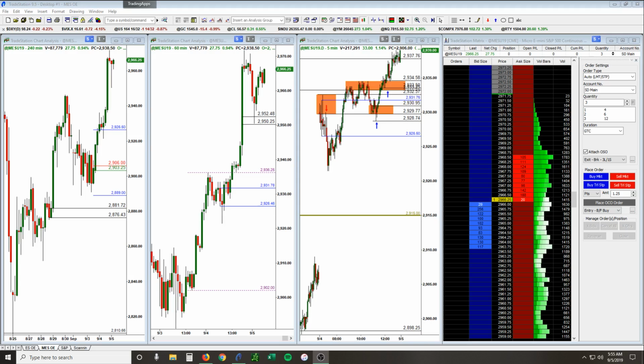Taking a look at the pre-market. We've got about a half hour, 35 minutes before the market opens up. Just want to go over real quick what we're looking at today in terms of the S&P. You can see that we actually broke above this entire range. I'll zoom out and I'll show you guys.